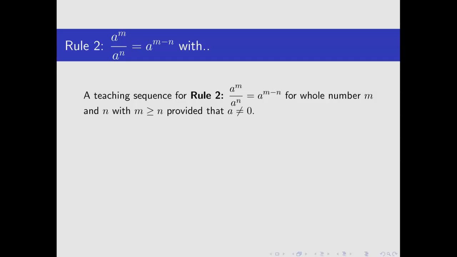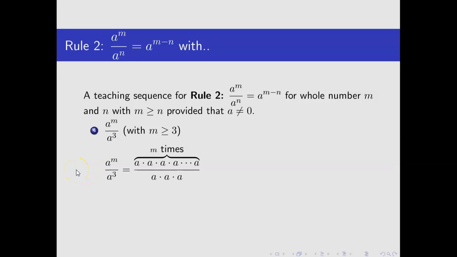Now continuing our abstraction, I had to go to a different slide because I was out of space. So now we're going to have something more abstract in the base. So a is our abstract unknown thing. M is an abstract exponent as well, but we still have something concrete with the 3 in the exponent. So a to the m, that's a multiplied by itself m times. So we have m a's we are multiplying together in the numerator. We have 3 a's we are multiplying together in the denominator.